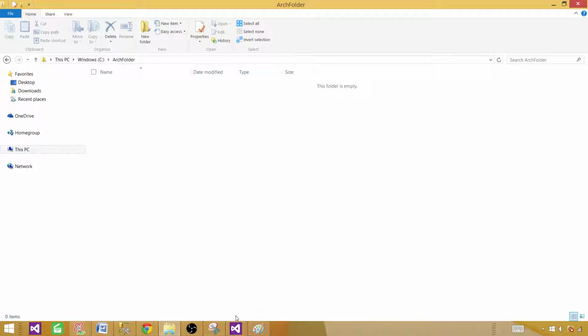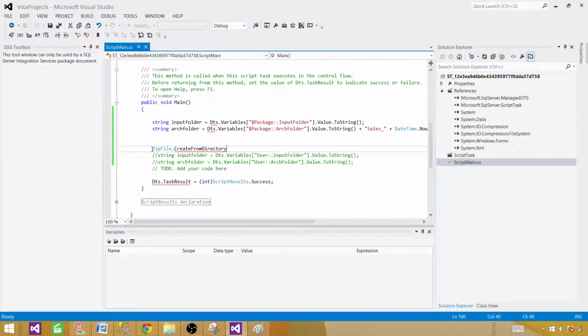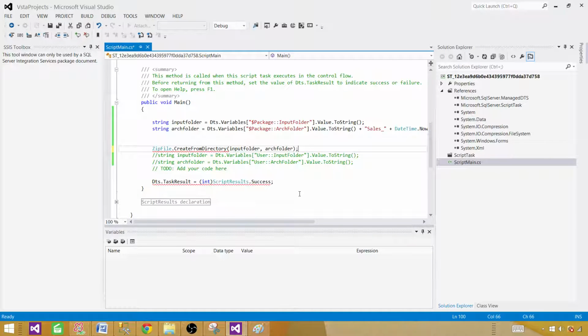We will be using those two values here, and that's how it's going to work. So ZipFile will take the files from the input folder and then zip them to the archive folder. So that's very simple, and this is done. This is the only line we need, but we have done a lot of work before, just how to load the files and all those kinds of things.